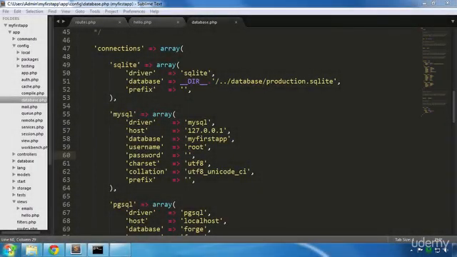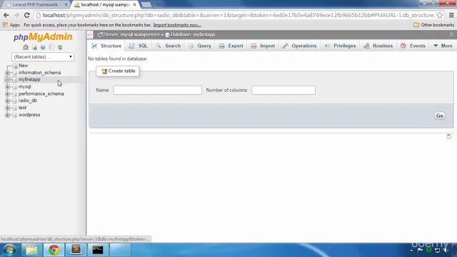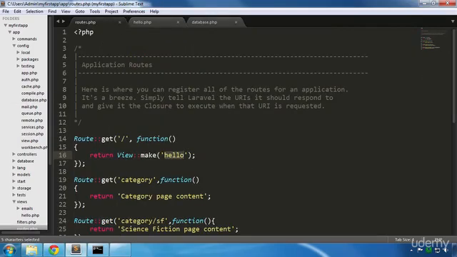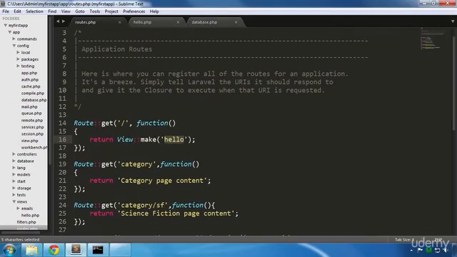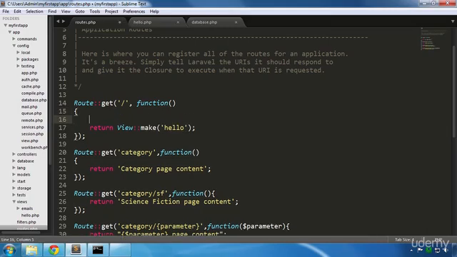Hi! In this lesson we are going to create our database tables. We can use phpMyAdmin for that, but Laravel provides something more flexible. Let's open up the routes.php file and start writing some code. We are going to use the default Laravel route for that, so we'll add the code to the closure for the default route.